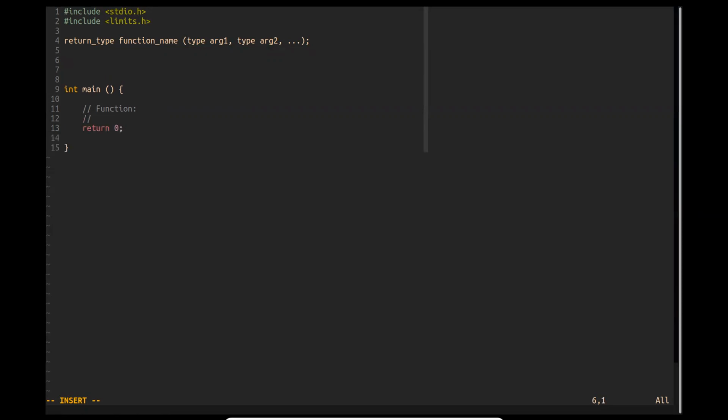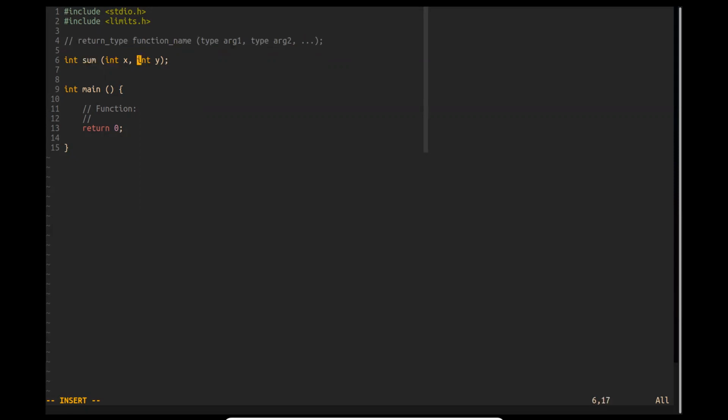You can define a function like, let me return int and calculate sum, and it will take two values, x and y. Now this is called a declaration. Okay, this is the general prototype.